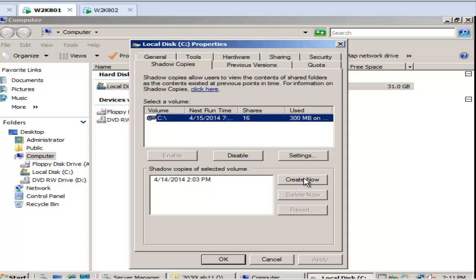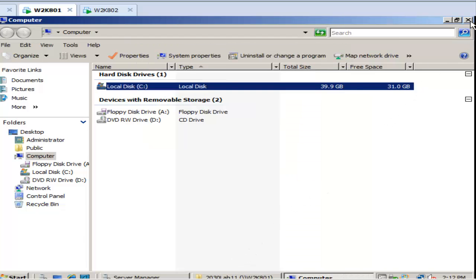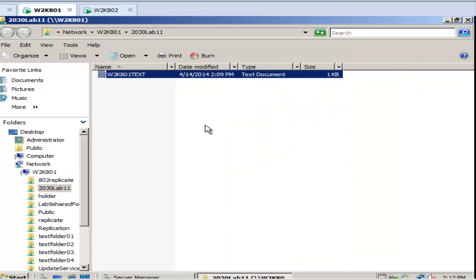Now we're going to create a second shadow copy that will store the information that I just now inserted into it. As you can see, I've now created the second shadow copy of the Lab 11 share. I'm going to click OK. Now let's return to the Lab 11 shared folder.